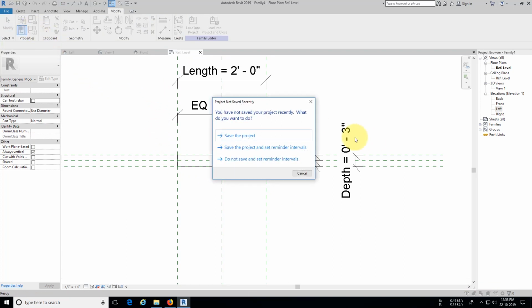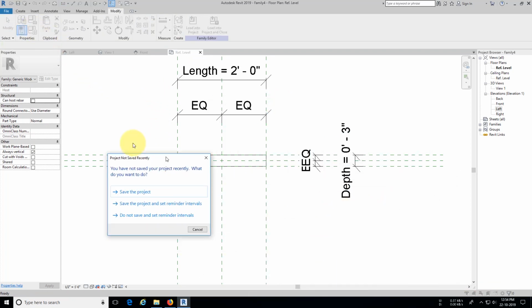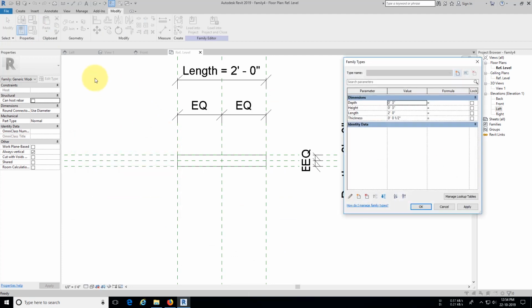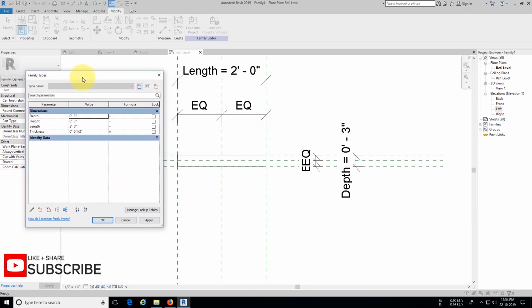Now go to the Family Types. Once again flex the louver and check whether this works fine or not.